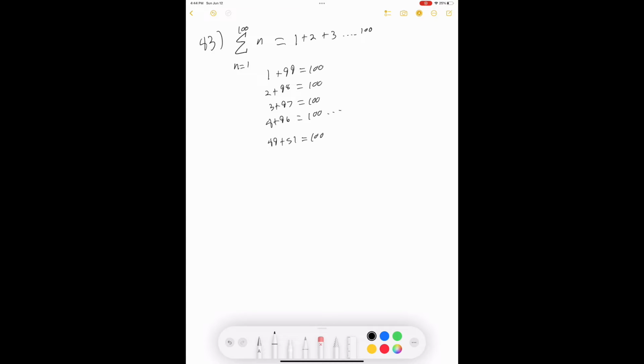So we have 49 terms that equal 100, right? But what we also have is 50, right? Because 50 plus 50 equals 100, and there's no pair there, and then we also have a 100 left over. So basically what you have is 49 times 100 plus 50 plus 100 is going to be a way to evaluate this sum without a calculator. This is just a bit of a question making sure you know what sums are, and a question to just see if you could figure that out yourselves. You know, it's not that intuitive, but once you understand the trick, this could really be applied to any sum like this. So it's going to come out to 5050.